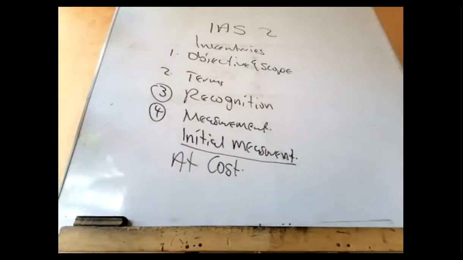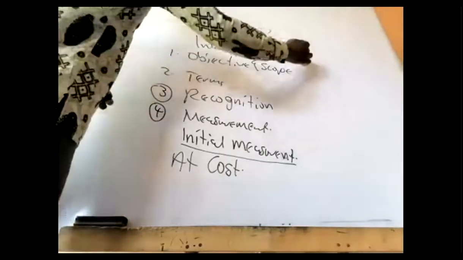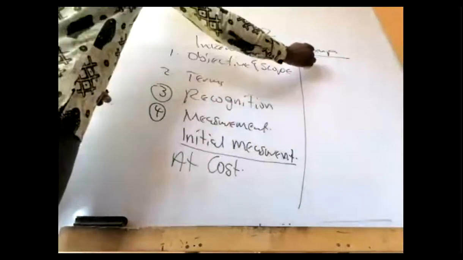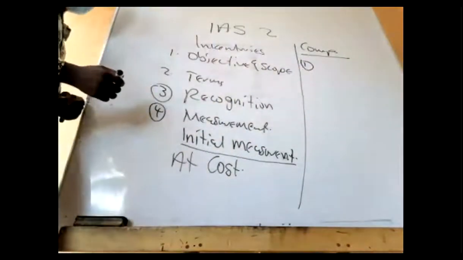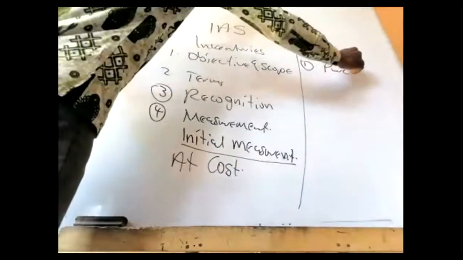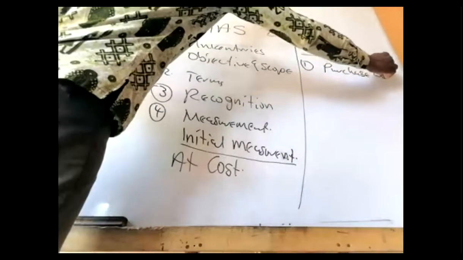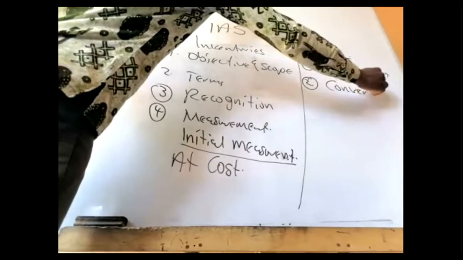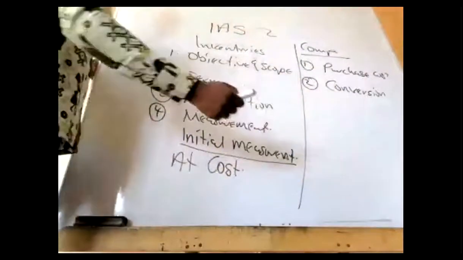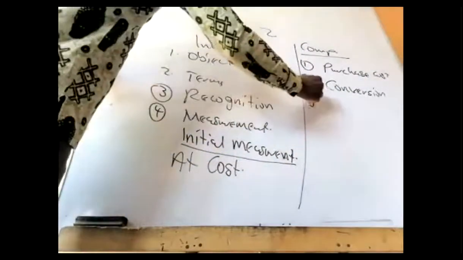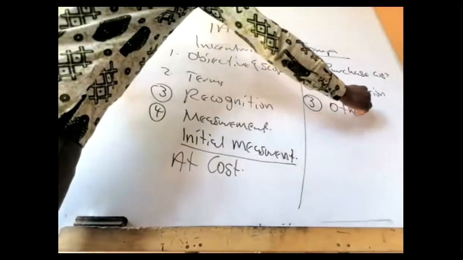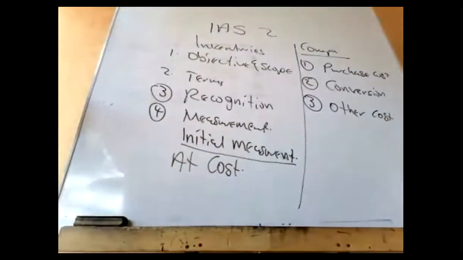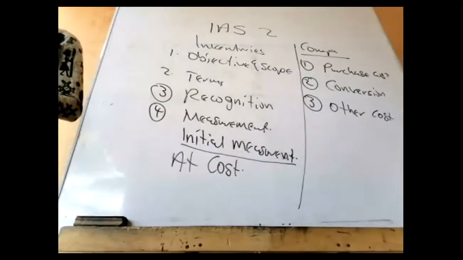Good. Now, when we mention cost, we said that we have inclusion of cost. Cost is comprised of 3 solid items. So the composition of cost. Basically, we have the purchase cost. We have the conversion cost, cost of converting the goods to their finished states. And finally, any other costs incurred necessary to bring the asset to their present condition or location.